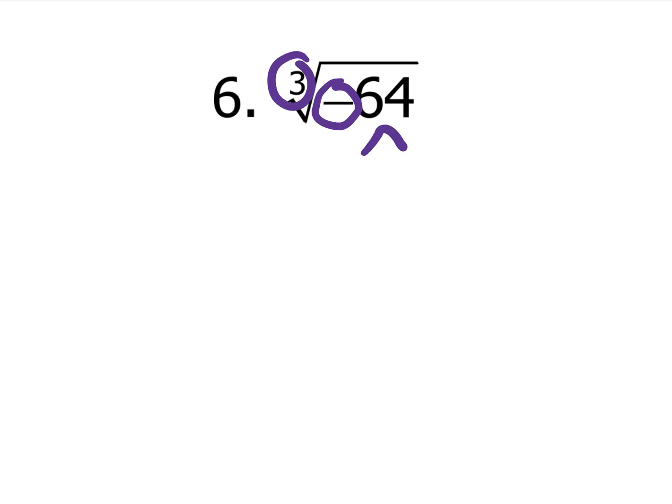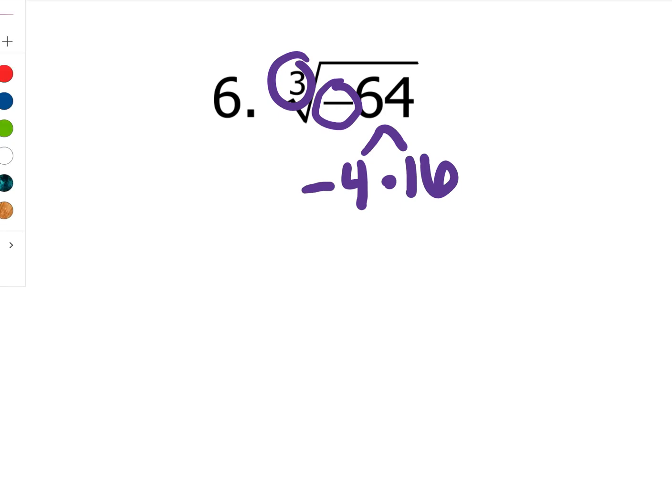When I think of 64, remember you need to think of two numbers that multiply to make it. It could be 2, it could be 8 times 8, whatever you want to do. I am going to divide this by 4, so I'm going to write negative 4 times. When I divide 64 by 4, I get 16, so I'm going to write 16 right here.